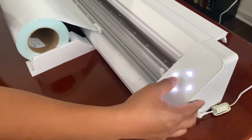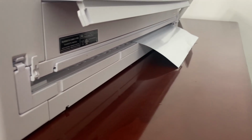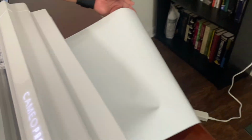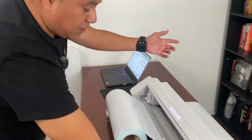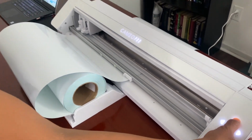Now I'm gonna send some of the vinyl to the back, and just to get an idea, pre-feed the vinyl, and it's not shifting, it's not moving at all. You can come over here, look, we've already sent a good amount to the back, and the vinyl is not moving at all. Now I'm gonna bring it back to the front of the vinyl cutter, and looks like we are ready to go.